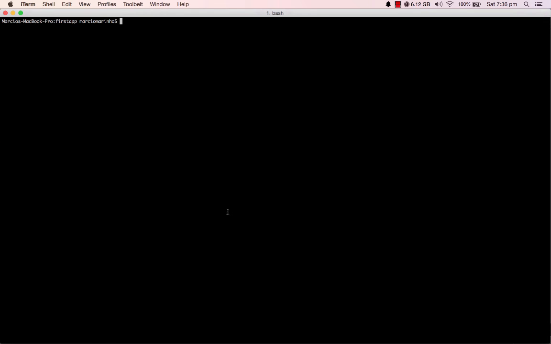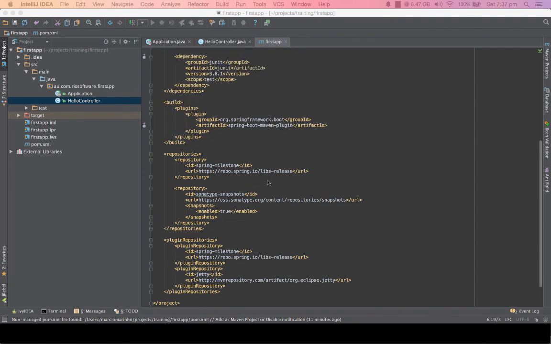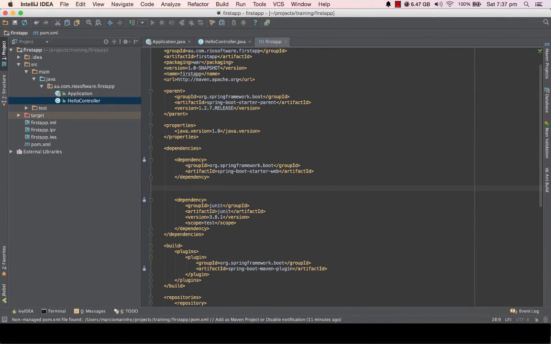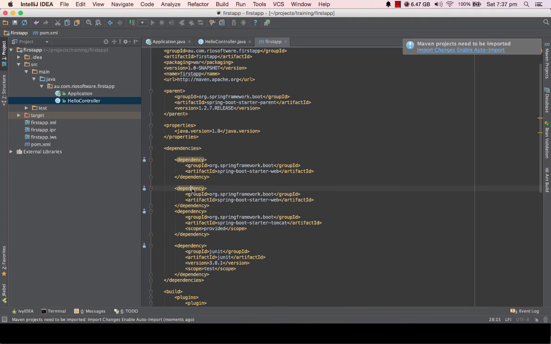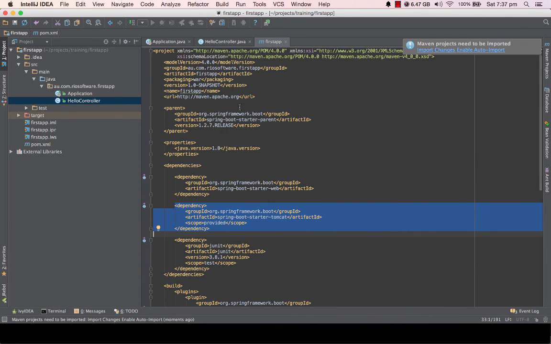Yep, in order to do that, we need only to change two little things. The first thing is the packaging type. It's going to be war instead of jar. And also change the dependencies. I can also place them here just after the Spring Boot web application. So yeah, not this one. Actually, this one. I'm going to say, okay, Maven, just package as a war file, and don't package Tomcat with my application. I'll have it running inside a container, so I don't need this dependency. And that's basically what we need.